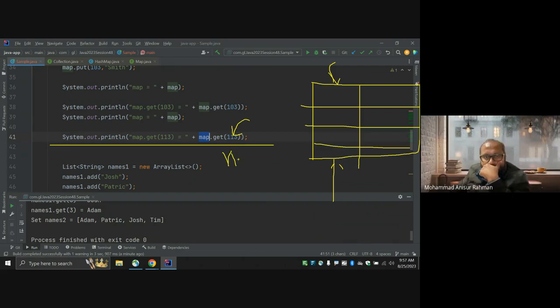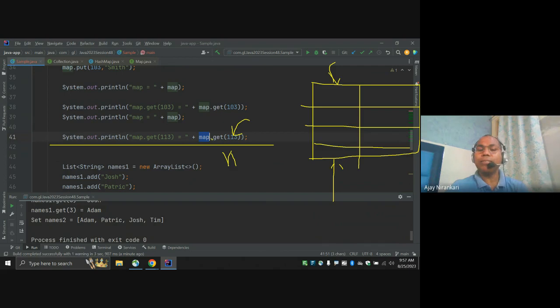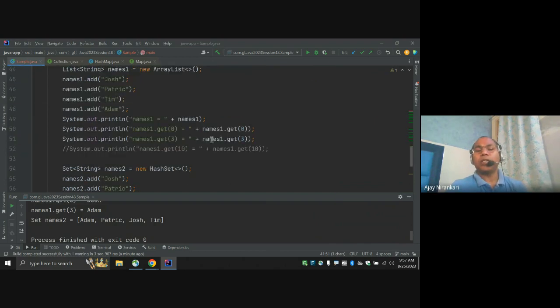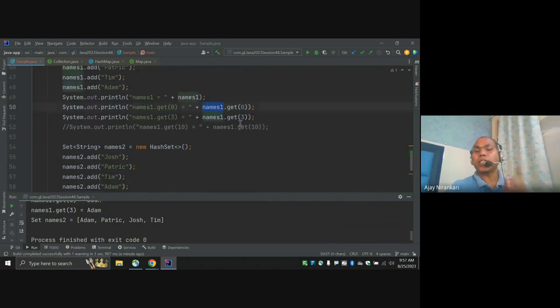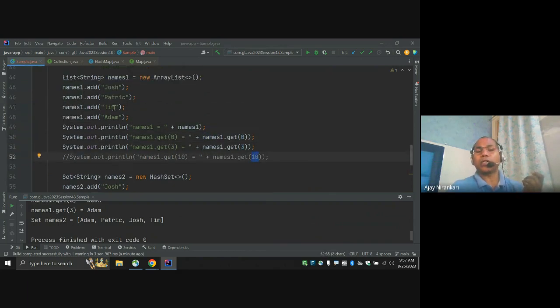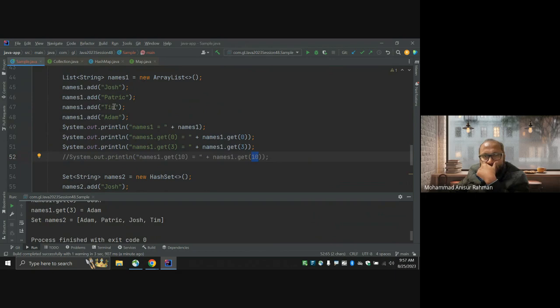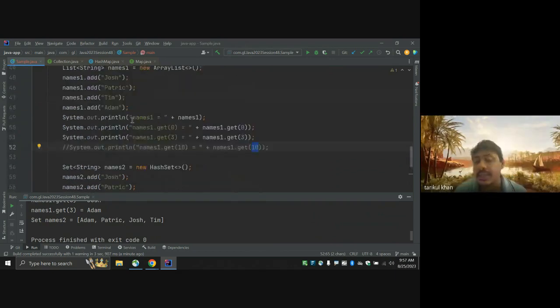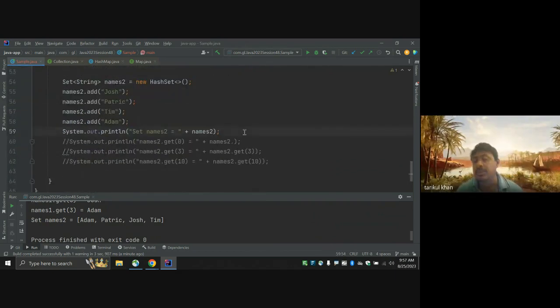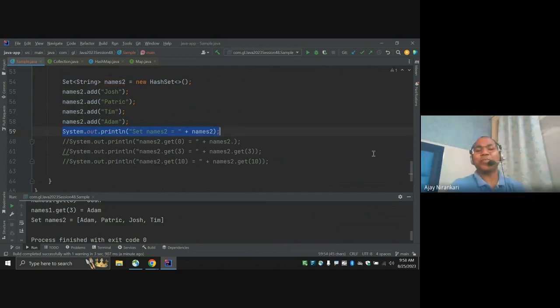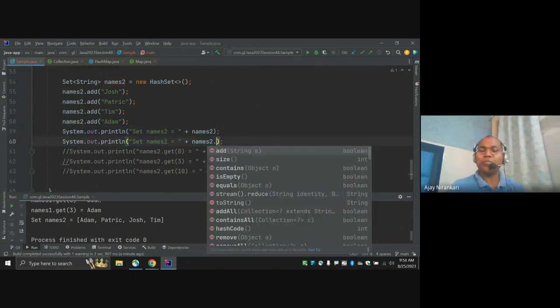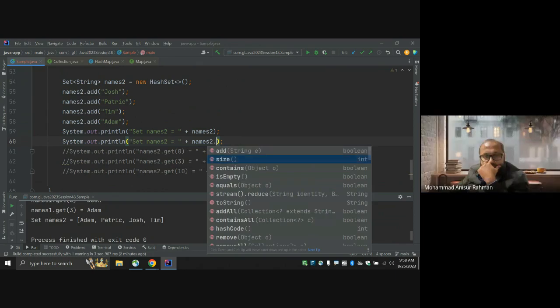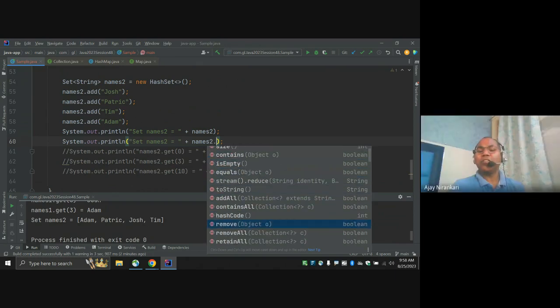Is it clear? In the map, we are not getting an exception. In the case of list, you are getting an exception because you are demanding more than the existing index. But in the set, there is no get method. How do you get that value? The question is that there is no get method in set, then how to get some value? Think how to get those values.